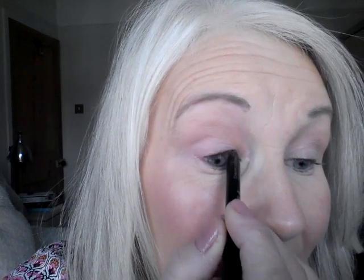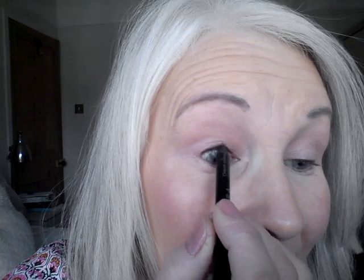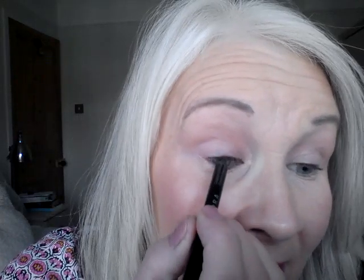into the inner part, like that. Now it's up to you whether you want to bring the liner right down into the corner of your eye. I tend to like that look, just to give my eye more definition. So you can see, I hope, that it's just given more volume and thickness to my lashes.